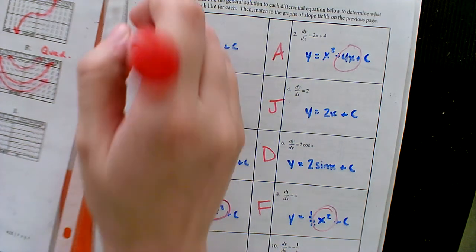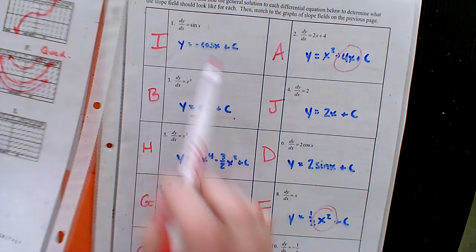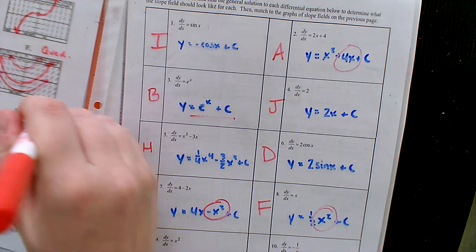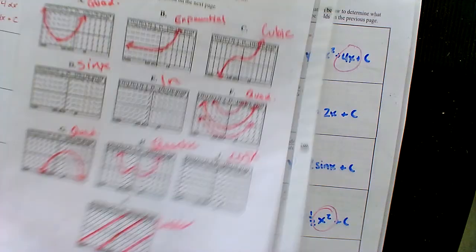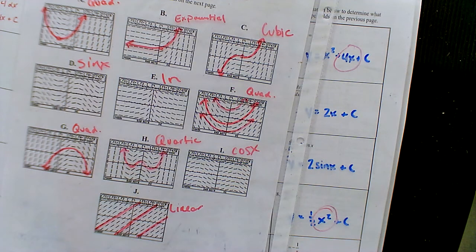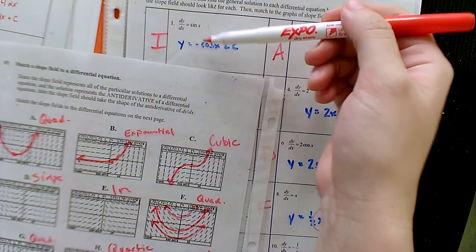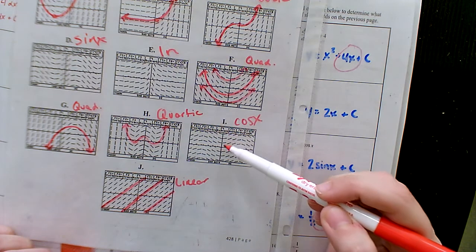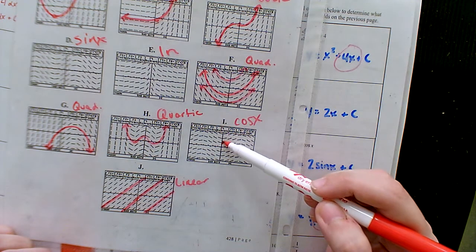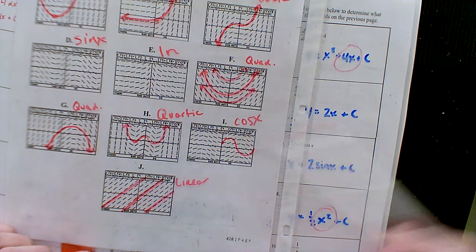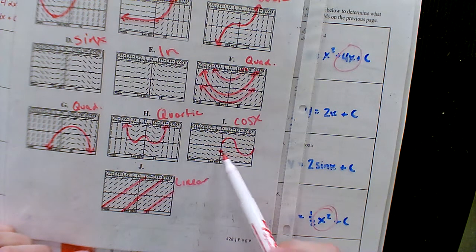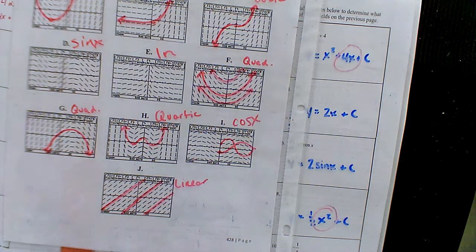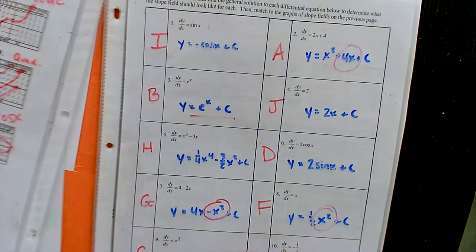And then last but not least, number 1 would have to be I. So you can tell that this one would be cosine, because cosine graphically starts at 1, just like on the unit circle, it starts at 1. But since it's negative, that means it was flipped upside down. So notice how instead of starting up here and going up and then down, it now starts down at -1 and then goes up and then down. So it had that flip to it, that negative.